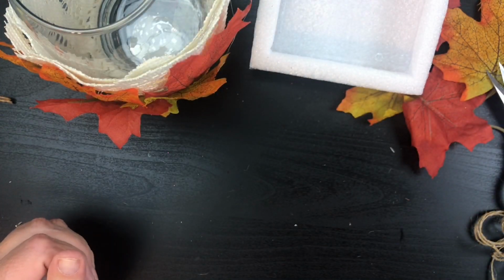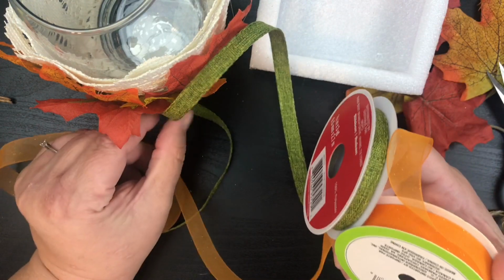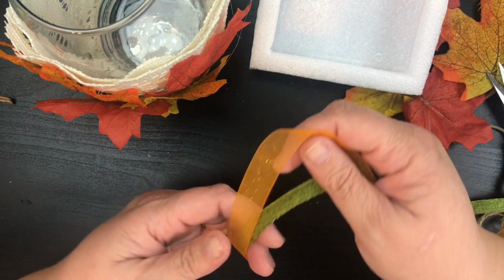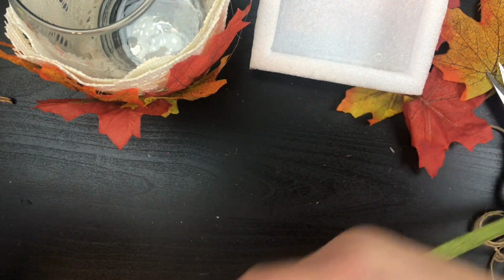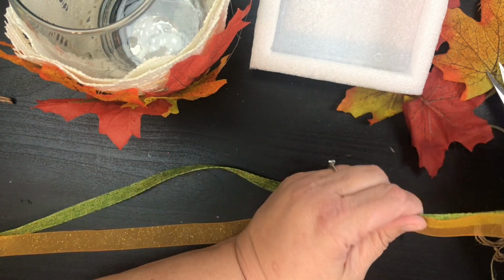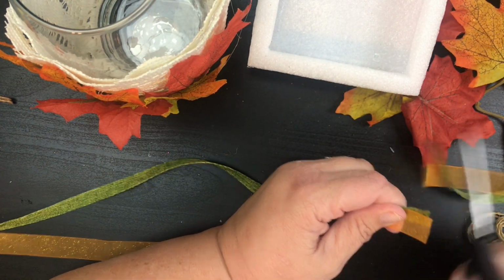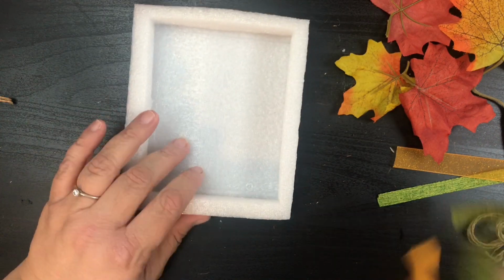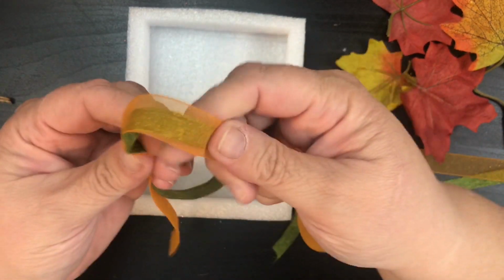Super adorable. I also have some ribbon if you'd rather use some of this other type of ribbon. I am going to still use some of this for my bows, but this one's not going to be as long. Okay. So I'm just going to take these little guys and make a bow.